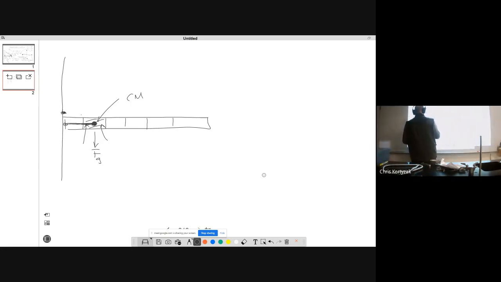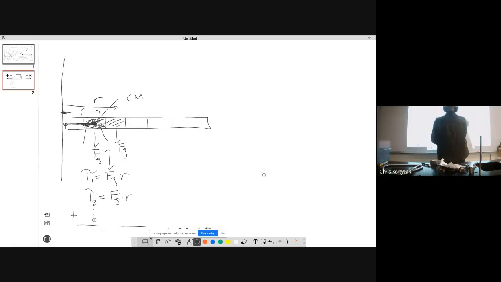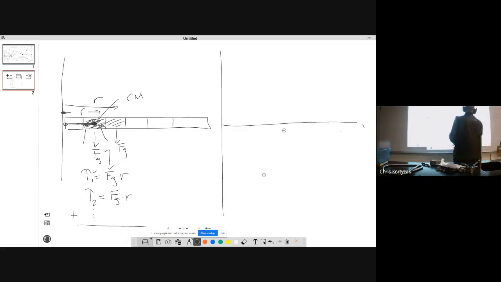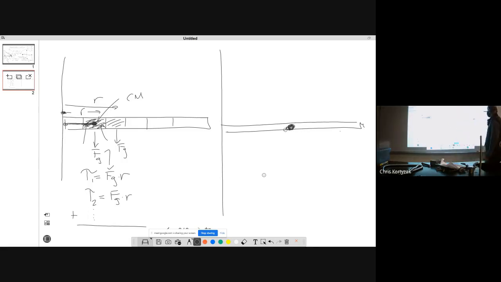With that said, you would never do this. You would never do, the torque on this one little piece that I'm coloring in here would be this particular weight times whatever this distance r was. And then move over to the next piece and say this one has some weight and this has some distance r, and then figure out how much torque that one creates, and then add them all up. Nobody would do that. What we would do, again, is just say, well, the whole beam, we can just use the whole beam and say that the center of mass for the beam is in the center of the beam.